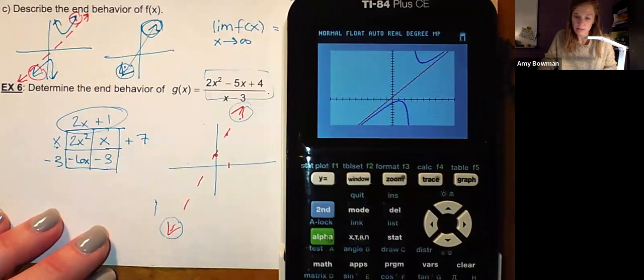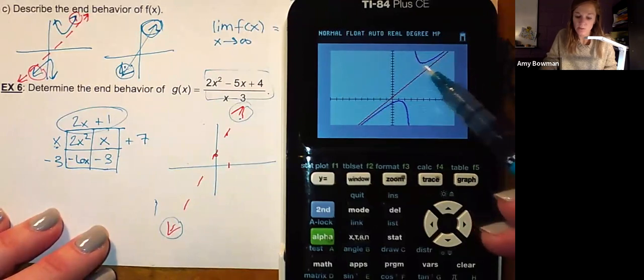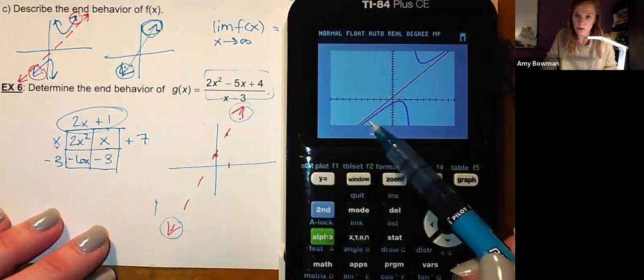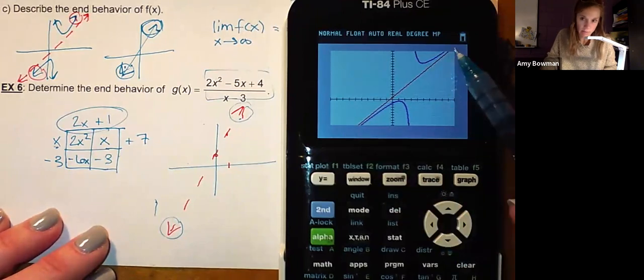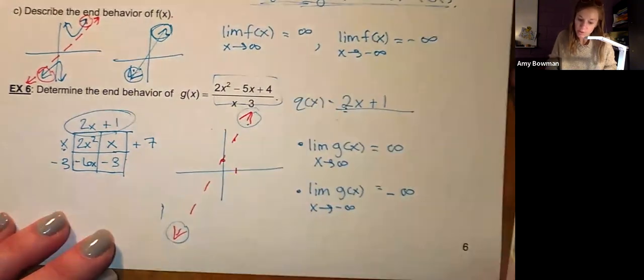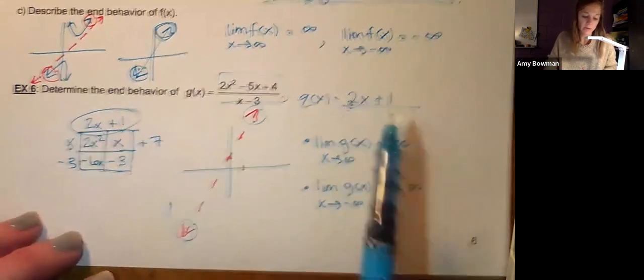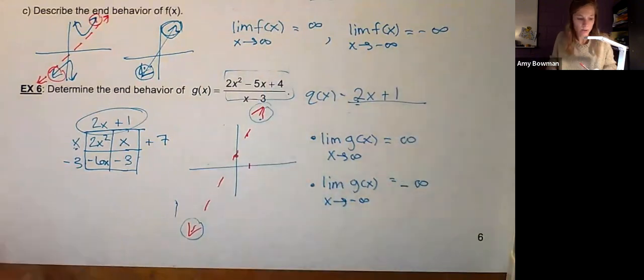So we see that oblique asymptote. The function is going to get closer to the asymptote at the far ends, looking at that end behavior. That's why we really only need to know that oblique asymptote, which is the quotient, to figure out the end behavior. So we don't even need the whole graph of that, which is super awesome.